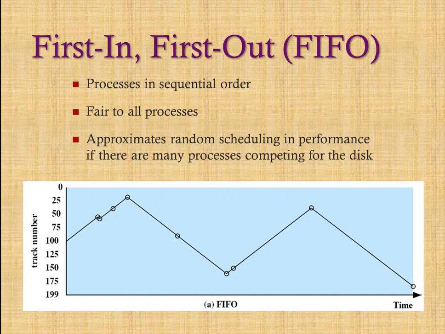Okay, so since we have understood all the disk scheduling algorithms, that is first in first out, then we have seen shortest seek time first, then we started with the SCAN algorithm, then we have seen C-SCAN or the circular scan algorithm, then we went to the LOOK algorithm and the C-LOOK algorithm.